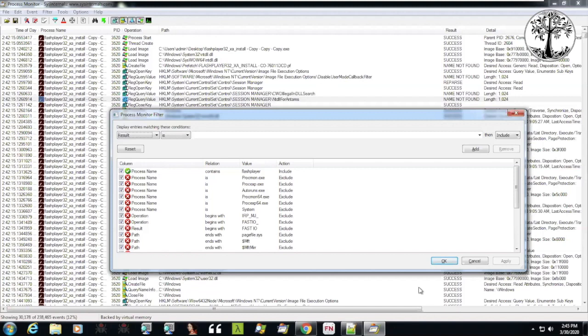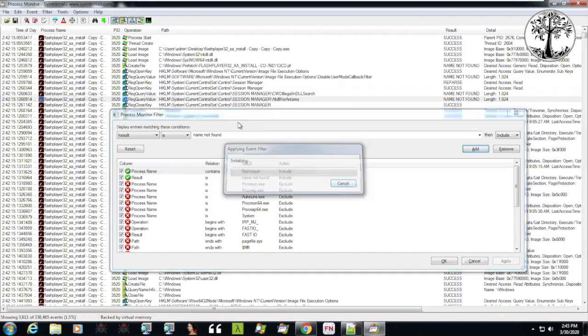So it's easy. Another query, maybe just down a little. Contains Flash Player. Let me quickly add another result. Result is, I don't need contains at this point. If you want to use contains or less than or greater than, there are lots of options you can use. But I go with is. The result is name not found. And I added the filter on that. Click on apply and click on OK.